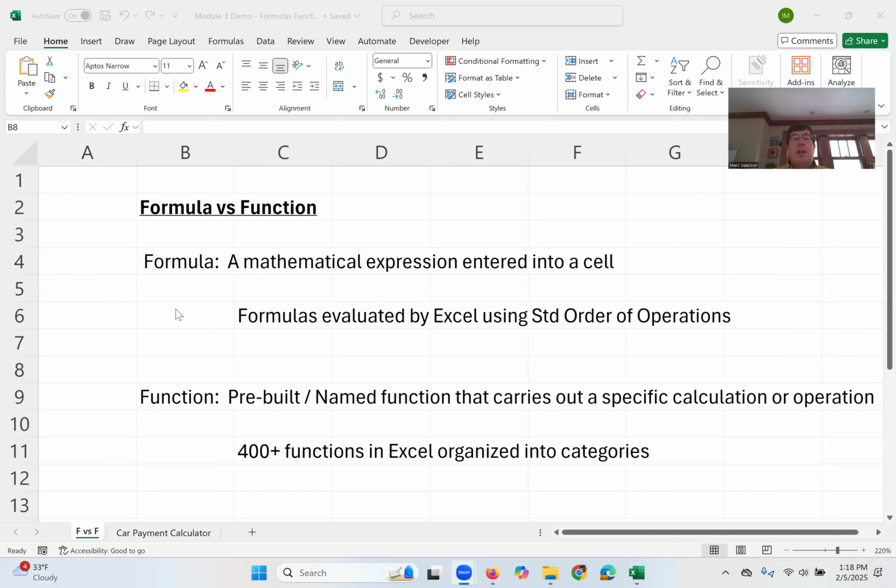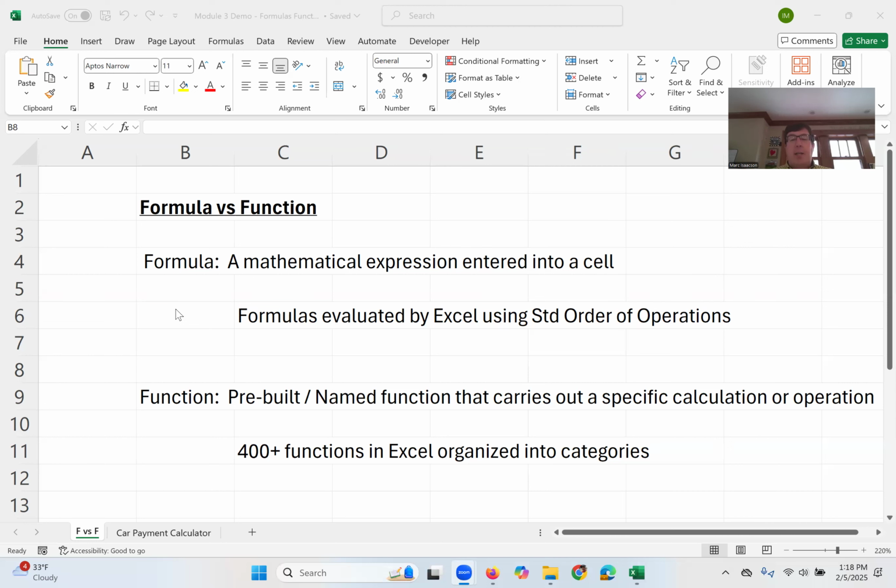When you give Excel a mathematical formula and you type in all of the mathematical symbols and parentheses and exponents that you might need to do that calculation, it's going to follow the standard order of operations in terms of how it evaluates that. And so if you leave out parentheses where there should be, or you put parentheses where there shouldn't be, you could end up telling Excel to do something other than what you intended. And so again, that's always a bit of a sticking point for people.